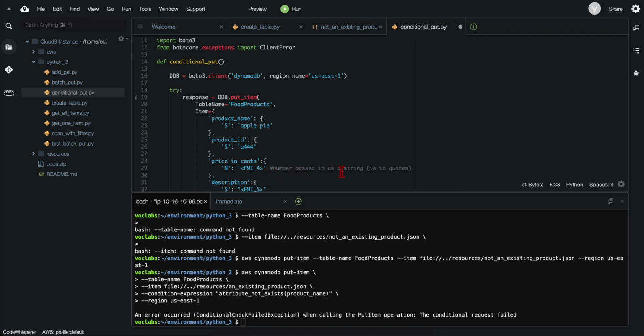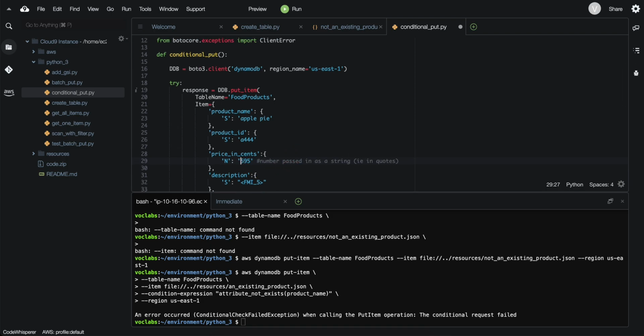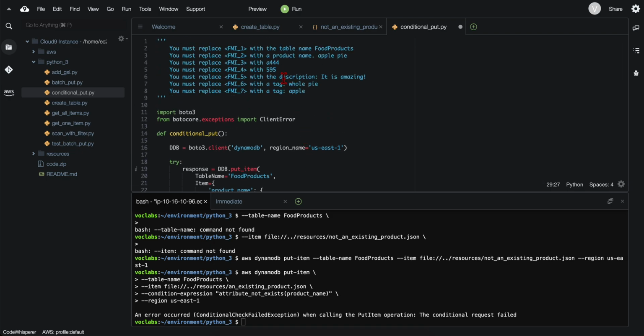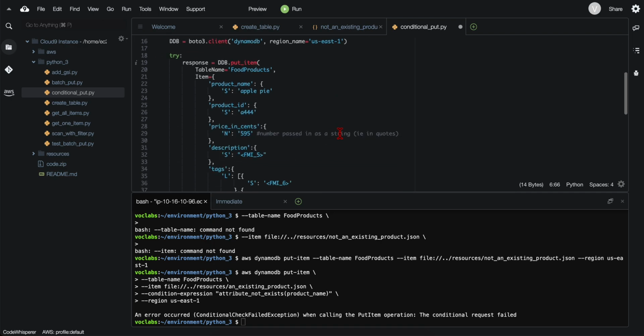Number passed in as a string in code. Alright. The 5th, change to is amazing.